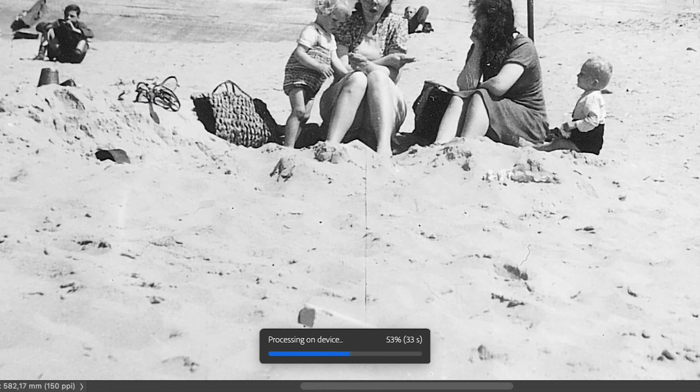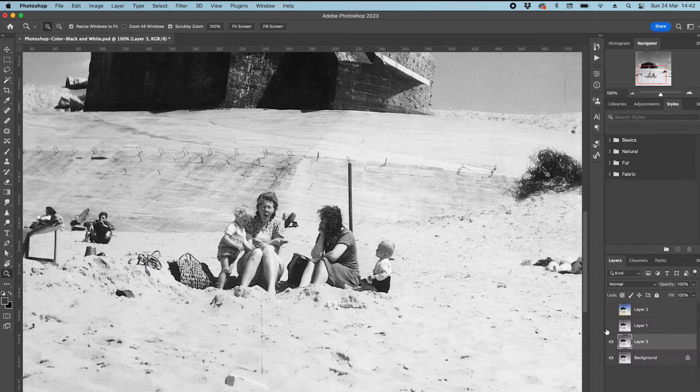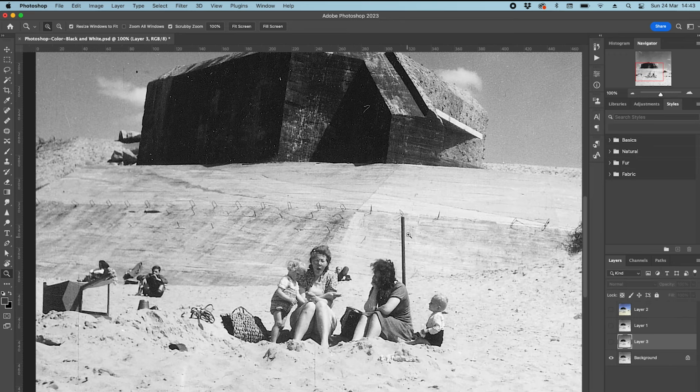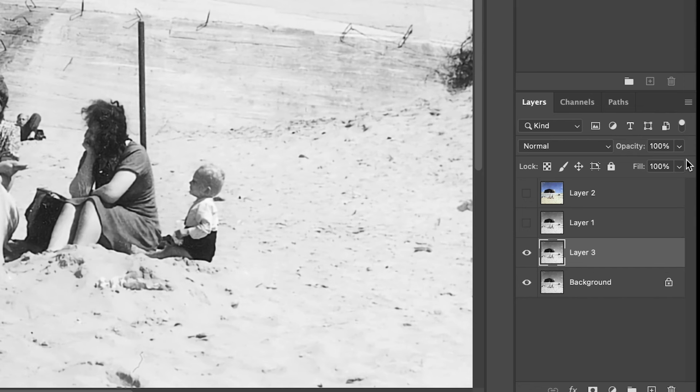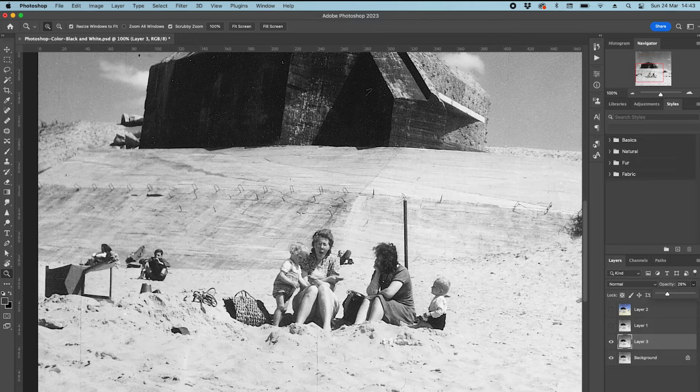And it's now processing. Photoshop does that for you. Now it's finished, and I press OK. Now I have two different layers, and you can see the difference. Sometimes it takes away a little bit too much of the detail. What I sometimes do is blend these two images, so make the opacity a little bit lower, to still have all the details in your picture. What I then do is merge it. You can use Command E, and now I'm going to color this image.